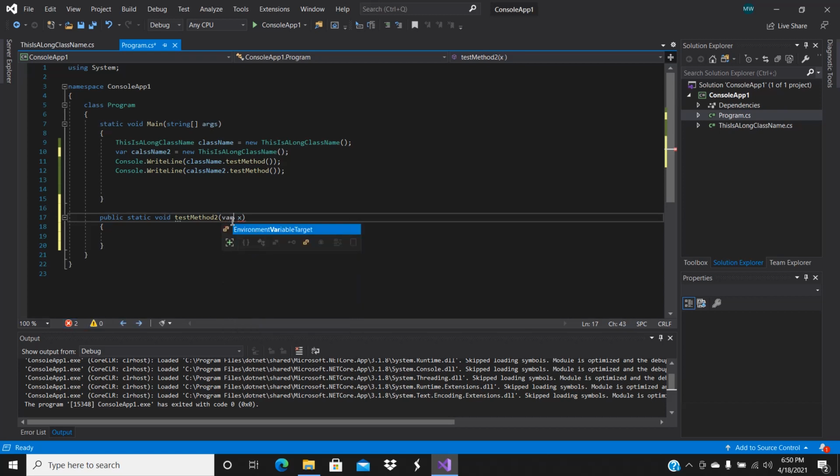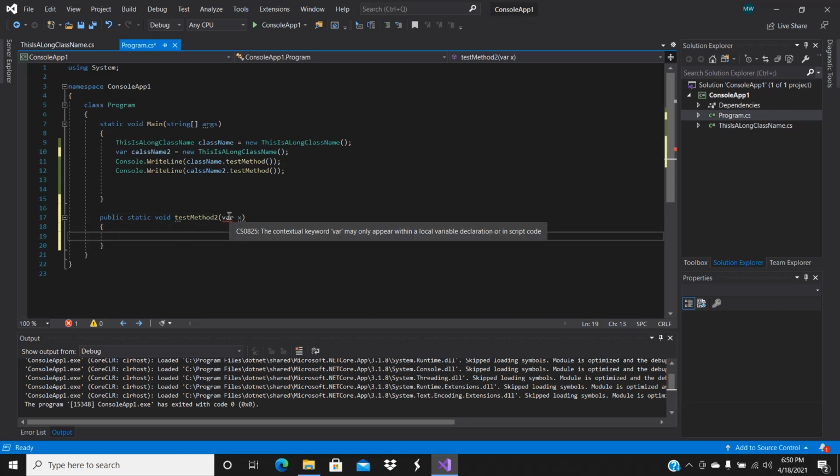We're going to say var x. Right off the bat, we're going to get an error that says we can't use a keyword in this context. In other words, since the var keyword doesn't allow change, you can't use it as a method argument, which is kind of a bummer. But that's the nature of var. It's basically there, the way I've always used it, as syntactical sugar to shorten weird class names, declare collections, tuples, whatever you want to do.